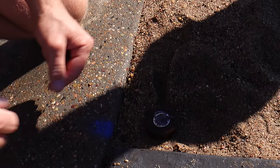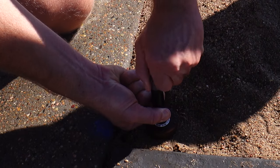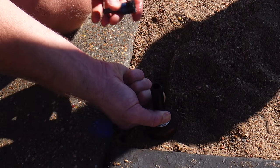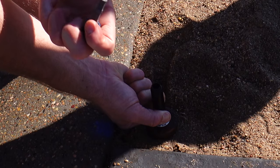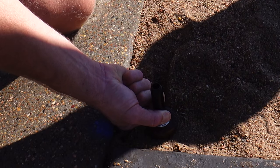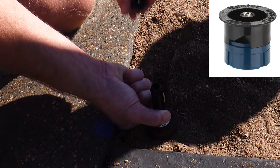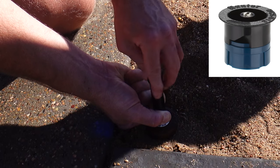So we've given a little bit of a flush out. So all we do now is pull him up, which brings up the turret there. Unscrew the installation cap or the flush cap or whatever you want to call it. Now here's our little nozzle inbuilt filter as well. And this one is a right-hand side strip. So it'll go just over a meter wide, and the length will go down about 4 meters or so, in line with that next sprinkler there. It'll probably overshoot it just a little bit, but all we do, just drop him in.